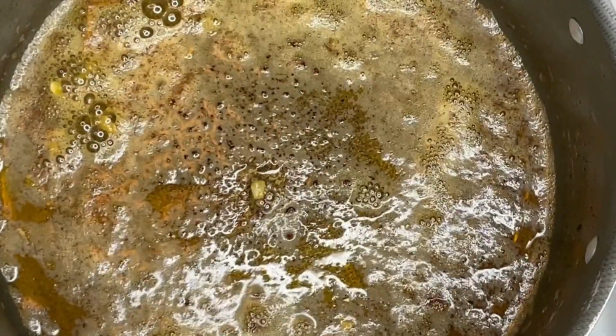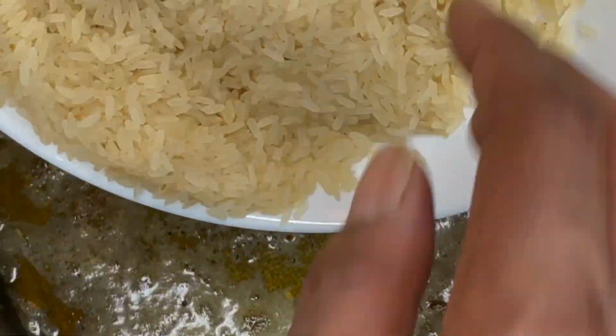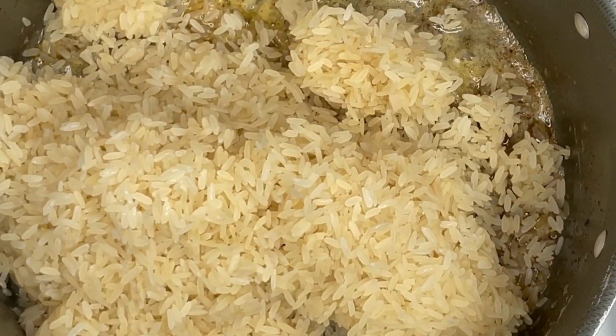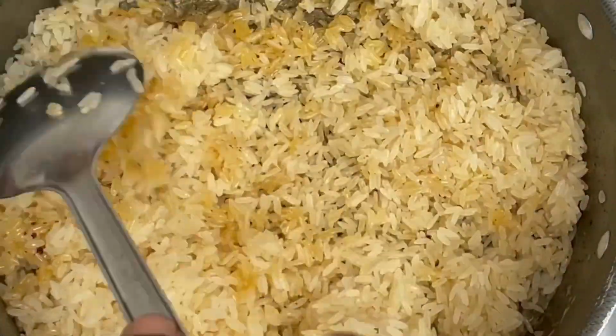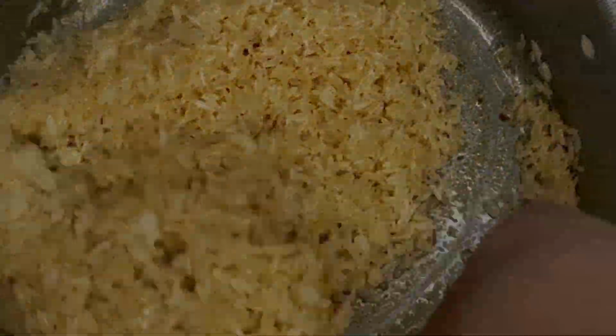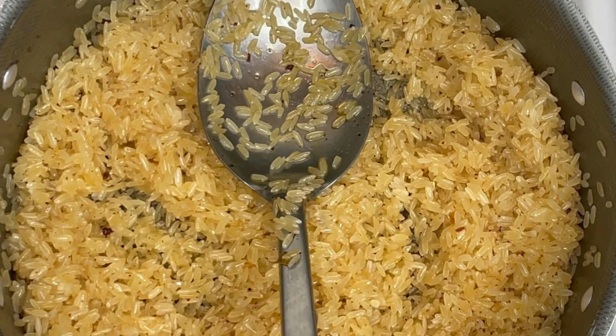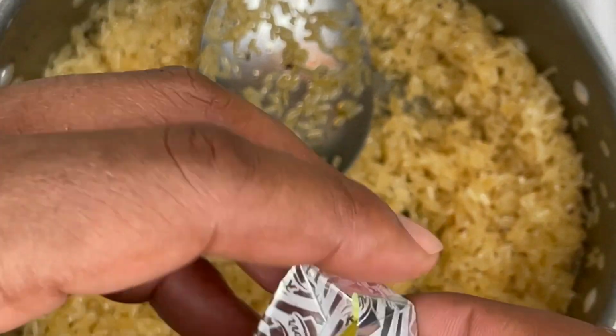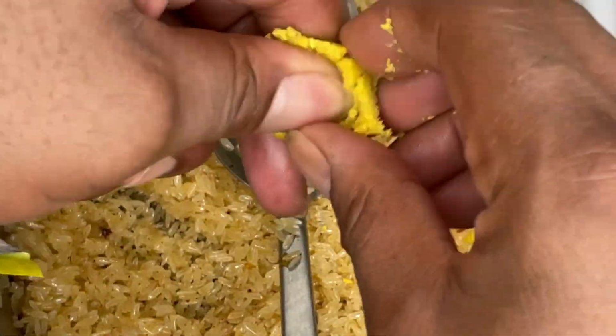Now that we fully removed all of our onions, now we toasting our rice. Now this rice is a very good rice for cooking, man. I love it. You know what I mean? I've been eating it since I was a kid, so it's like the biggest sponge of all. So toss this in here with the oil, let that soak up that flavor, right? Then shortly thereafter, we add in 1 bouillon, you feel me, 1 cube, break that up.